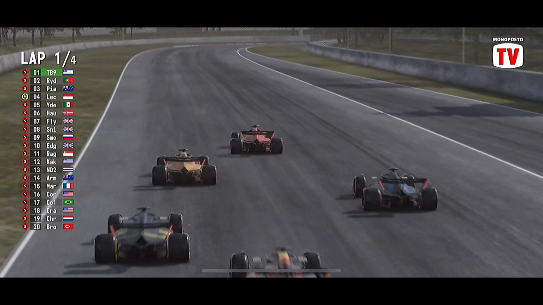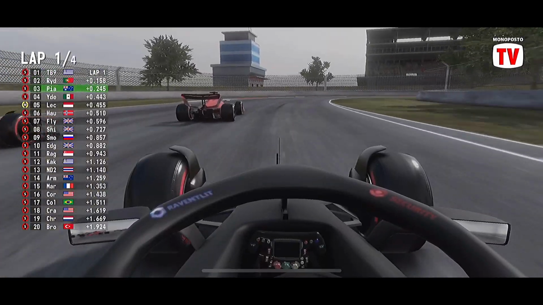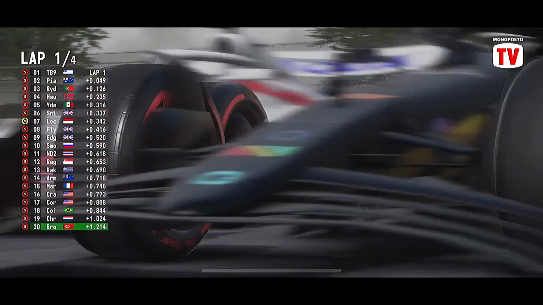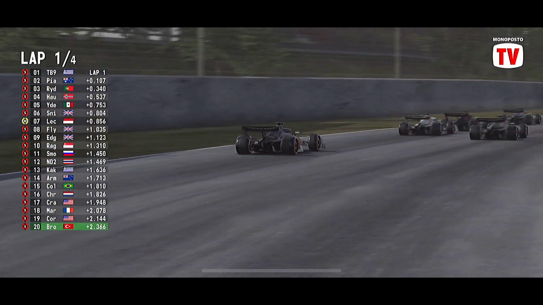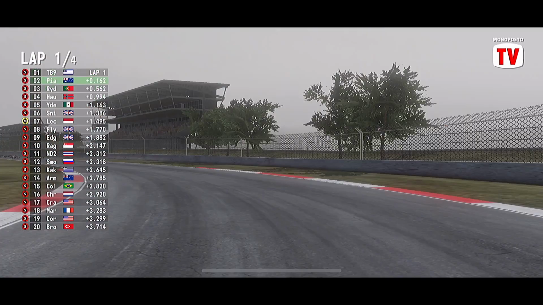Ryden will have to probably settle behind the Prema going into turn 1, and Piastri on board with the man down the inside at turn 1, and the Virtuosi car can already start challenging for the lead, and everyone has made it through turn 1 with no major issues here. TB will lead us through, ahead of Piastri, ahead of Ryden, Hauger, Yader, and then Snippy, who's had a great start as well.